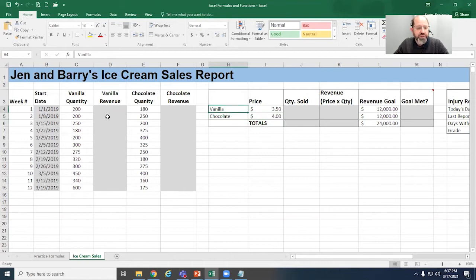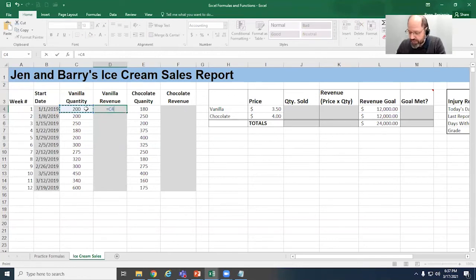The formula for the vanilla revenue starts with, guess what? Equals, always equals to start. Then I'm going to take the quantity and multiply. The multiply button is the asterisk, and I'm using the asterisk on the keypad to the right. You can also use Shift 8 to get the asterisk.